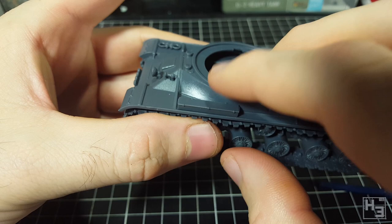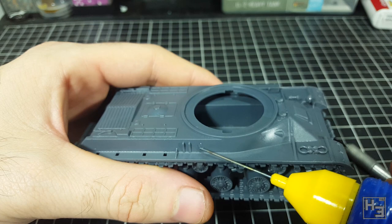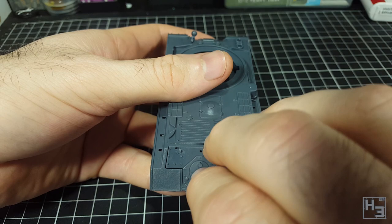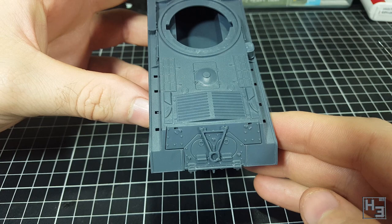Next comes a toolbox, which is probably a great place for storing vodka. The three bumps representing latches should be on the outside. I then attach the saw — useful because the tank doesn't have the traditional Soviet log, but at least the crew can get one for themselves. Then comes a shovel, and then this box thing which I have no idea what it's for — maybe potato storage, or vodka, which is liquid potatoes and therefore good for you. I then add the rear of the hull, which goes into place quite easily with a bit of a gap that's realistic enough. Onto that plate I glue the travel lock for the gun. I like that this is a separate part — it adds a bit of extra three-dimensionality to the model.